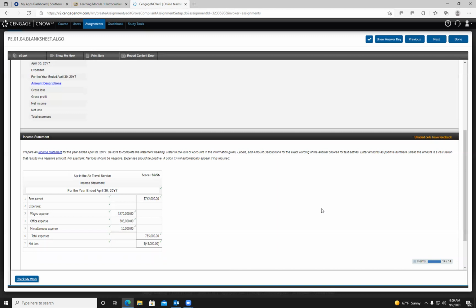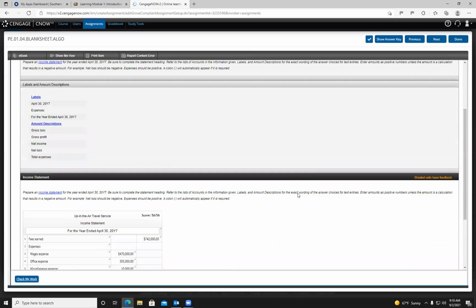So if you get stuck on a problem and you know it's a negative and you typed parentheses around it and it's still showing you got it wrong, delete the parentheses and just put a negative sign in front of the value and then check your work, and hopefully it should correct that issue. Cengage can be a bit finicky about that sort of thing. So just use a minus sign when you know it's a negative. Cengage will put the parentheses around it for you. But that is our first income statement.